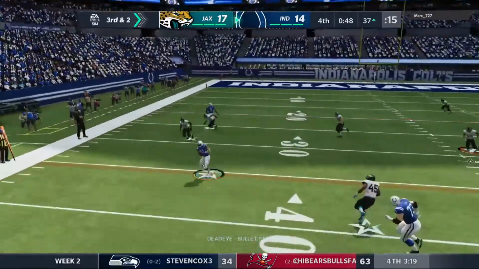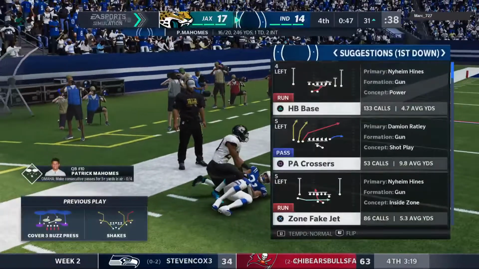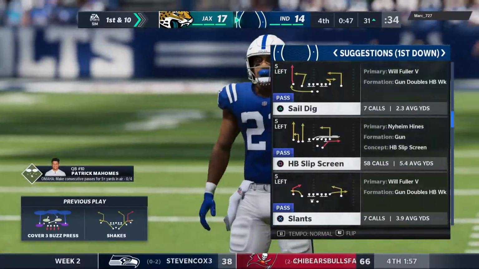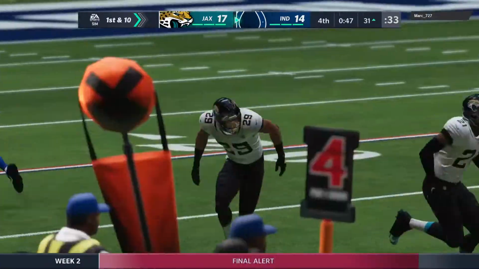Back to throw, Mahomes. That's complete to Hines out of the backfield. And he gets it down a yard or 2 shy of the 30 before he's out of bounds. Give him 7 yards on the play, and they do pick up the conversion on 3rd down.